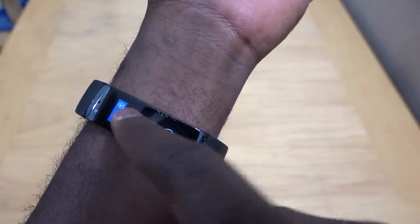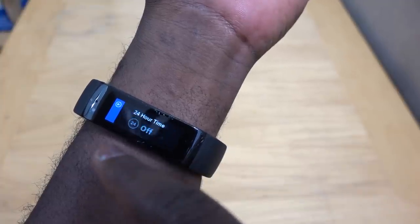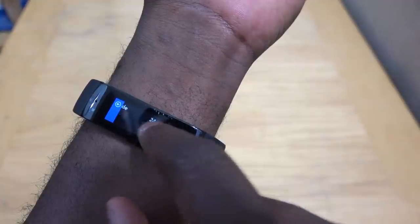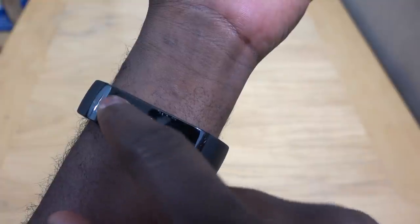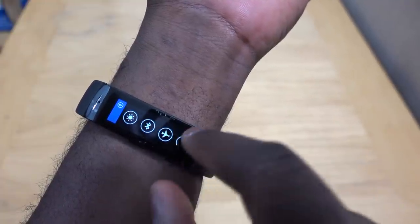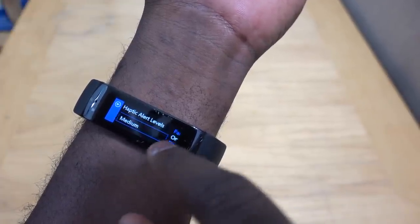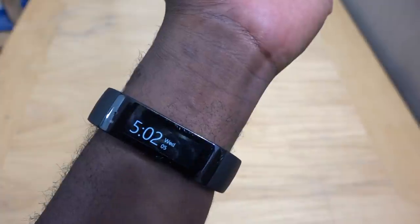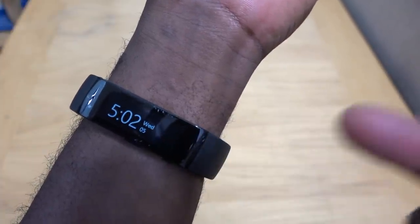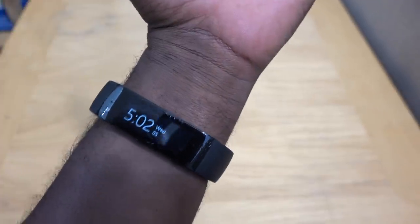Then you've got your settings — you can mute, and there's watch mode. If you turn watch mode on, that really cuts down the battery life, so the watch display will always be on. You've also got auto set time, brightness on auto, Bluetooth, airplane mode, and more settings. Daily heart rate monitor is on, haptic feedback paired to my OnePlus One. Watch mode on means once I hit the power button, I always have a clock showing, but that really drains the battery.